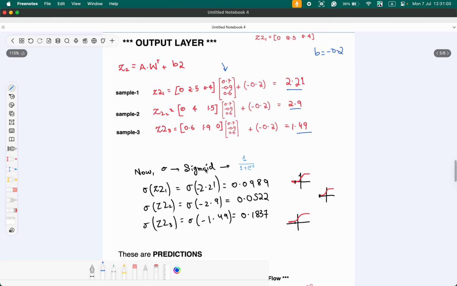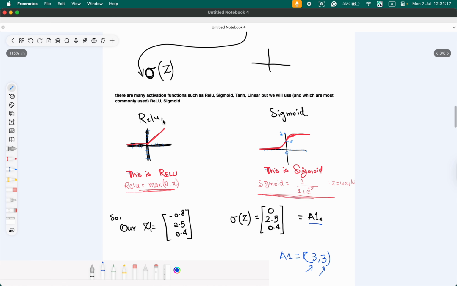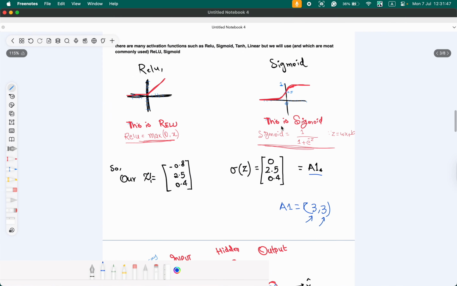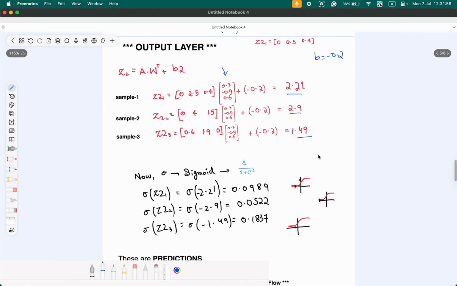Then we will apply the sigmoid function. Remember, in the hidden layers we were using the ReLU activation function, but in the output layer we are using the sigmoid function. Let me go through this quickly. In a ReLU activation function, if a number is negative, we get an output of 0, and then there is a linear function ahead. But in a sigmoid function, if a number is very high positive, it gives an output of 1 or near 1, and if it is a very high negative number, it gives an output of 0. In the output layer we are using the sigmoid activation function because we need a number between 0 and 1. This will be considered as the prediction from the output layer.